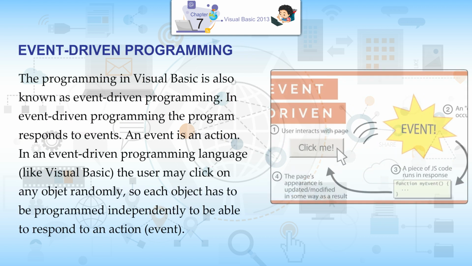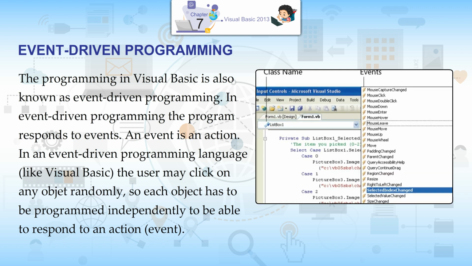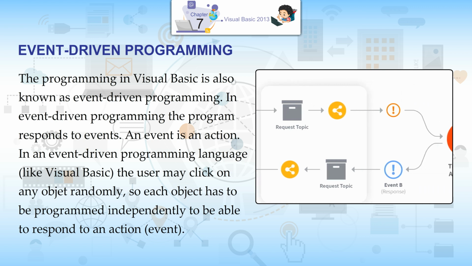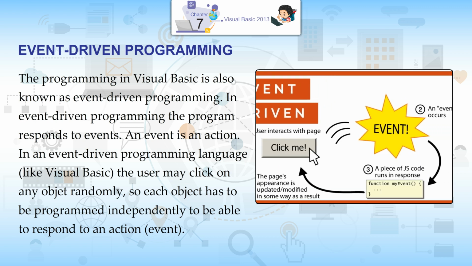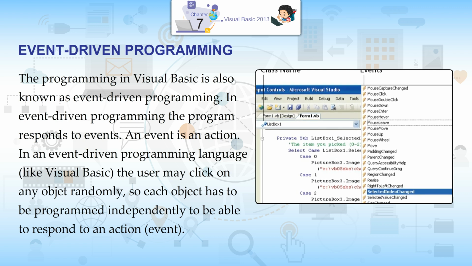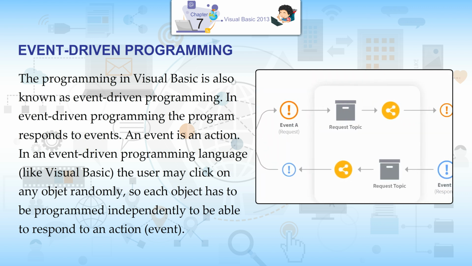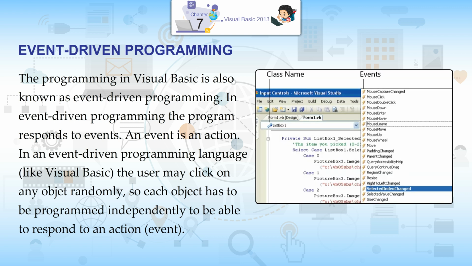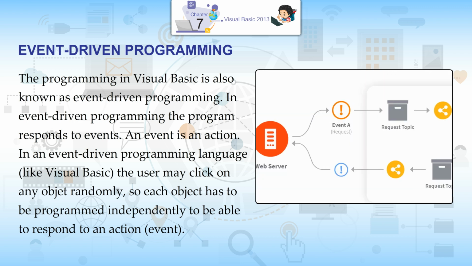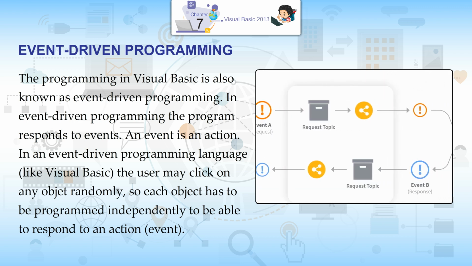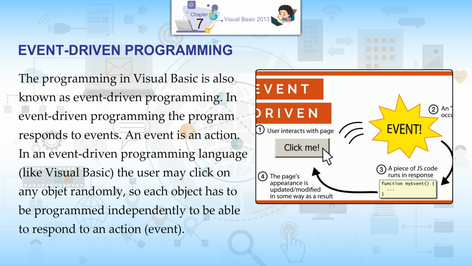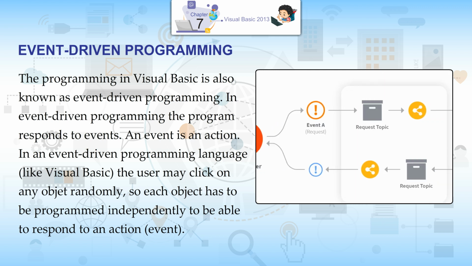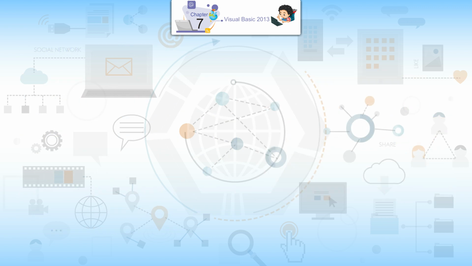Event-driven programming. The programming in Visual Basic is also known as event-driven programming. In event-driven programming, the program responds to events. An event is an action. In an event-driven programming language like Visual Basic, the user may click on any object randomly, so each object has to be programmed independently to be able to respond to an action or event.